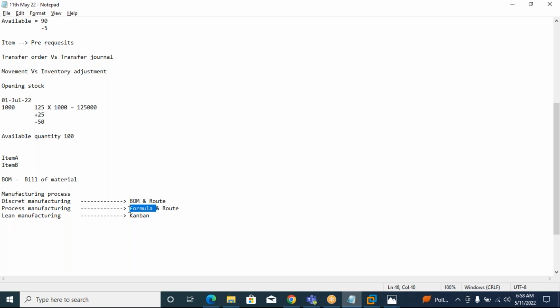At any point of time, can I take this biscuit and separate the sugar, the milk, the wheat powder separately? You cannot, am I right? Agree with me? So that is formula. All food industries and all medicines are process manufacturing.